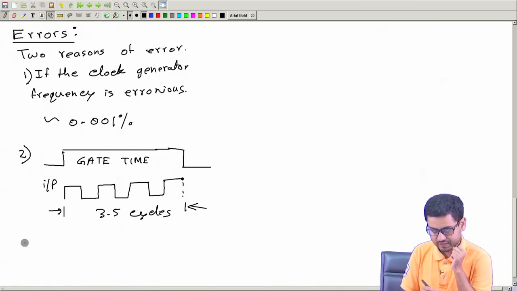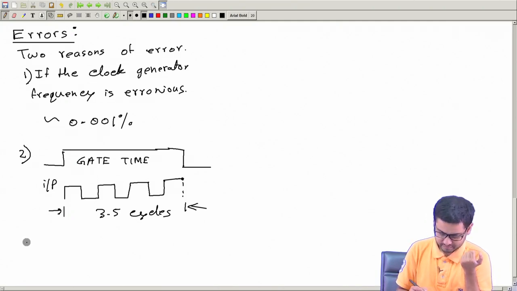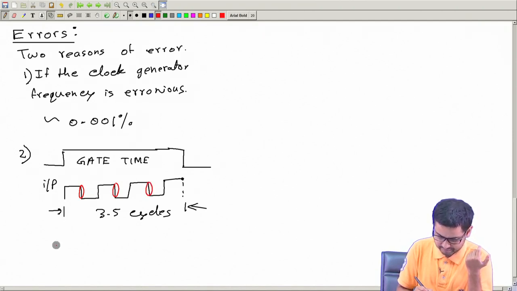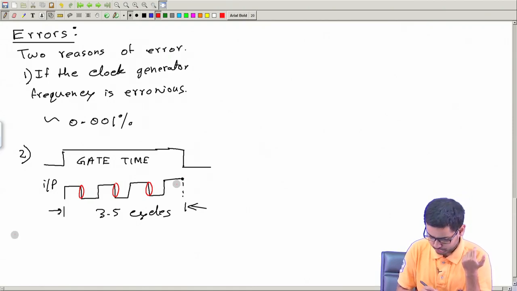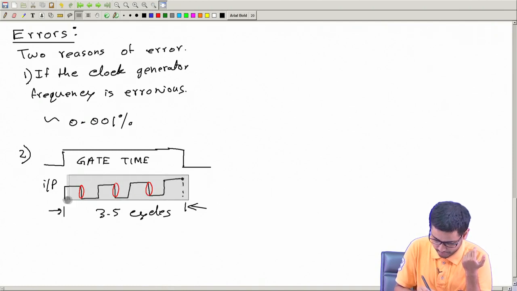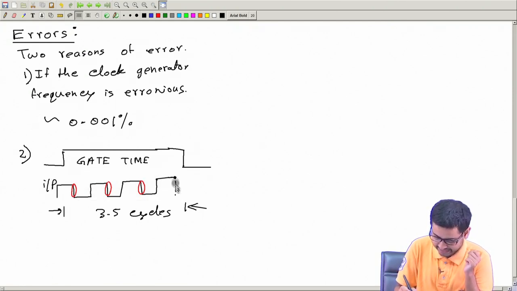And this is fed to the counter. But the counter cannot display you 3.5, because counter is always incremented by a count of 1. Okay. And say it is incremented at every positive cycle or negative cycle. Okay. So, then the actual count that we will have in this case is 1 if it is negative edge triggered, 2, 3, and is it there or not? Okay, it's doubtful. So, let me take two cases. One case is this, where I move the input signal towards the left a bit, okay, so that this starts from here. Therefore, this edge will also get included.